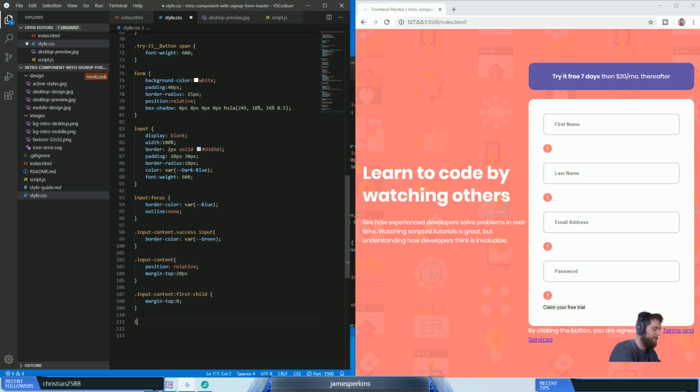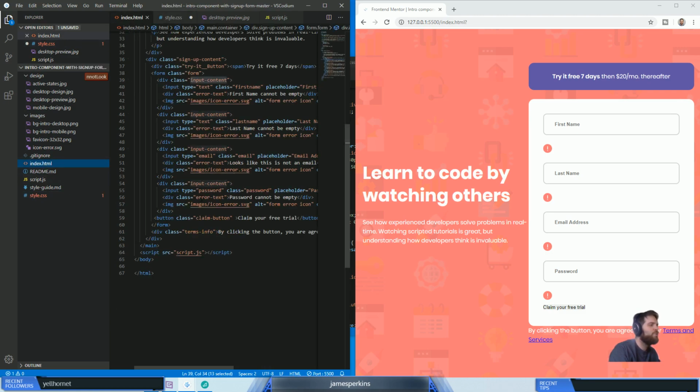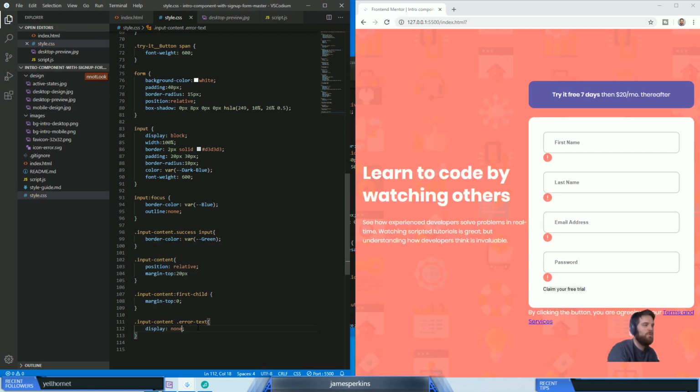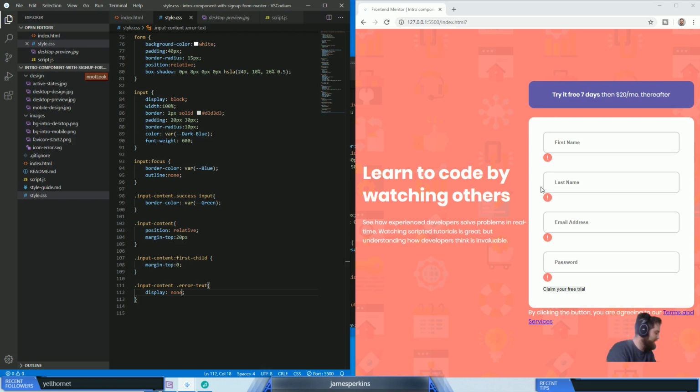Then we want to take the error text and say display none, because we don't want that to show up unless there's actually an error.